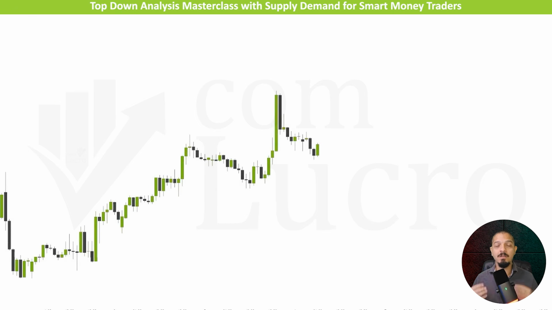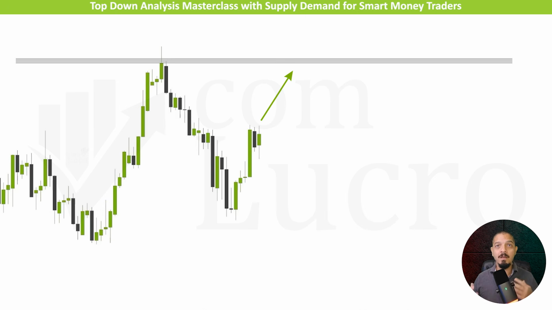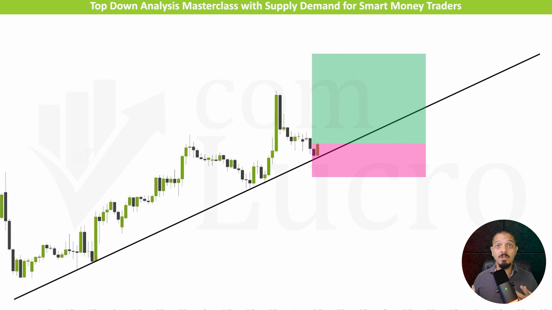In a different scenario, the 1-hour chart shows a well-defined uptrend. When we move up to the daily time frame, we notice there is still considerable room before price approaches the next major structure level. With that context in mind, returning to the 1-hour chart allows us to plan a long setup with confidence and aim for the daily target.